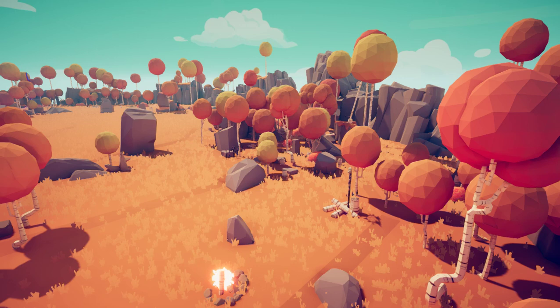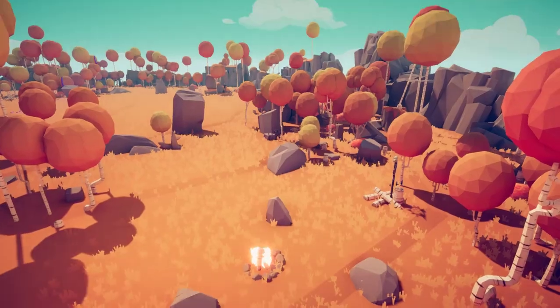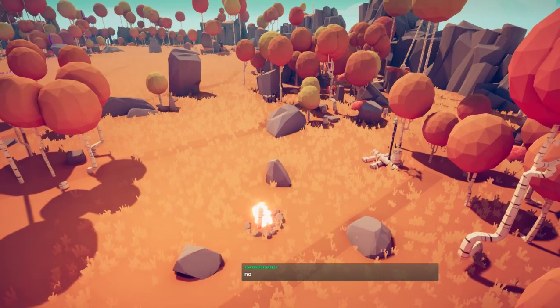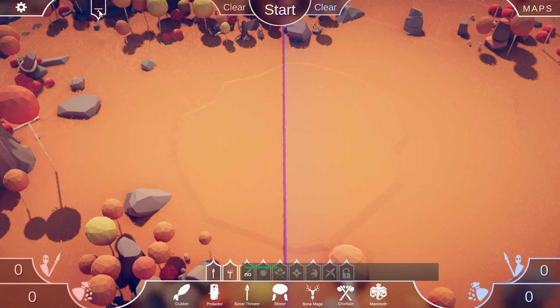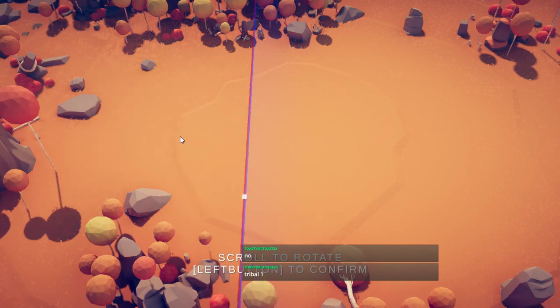Next hint. Is a second one on this map? Either way, let's maybe try. No, okay. Let's play around with the. No, not that. How do I. Swap sides, that's funny. Ooh, neato.